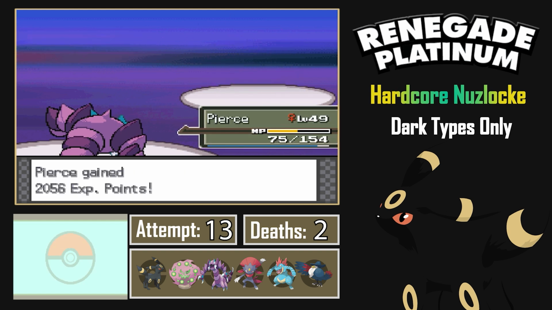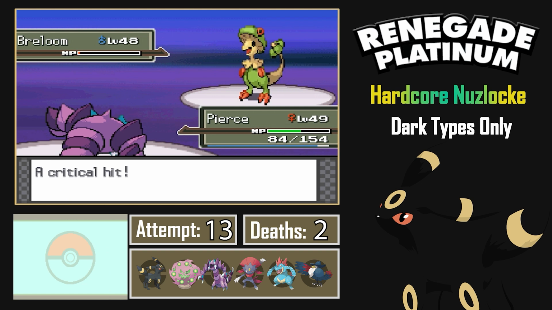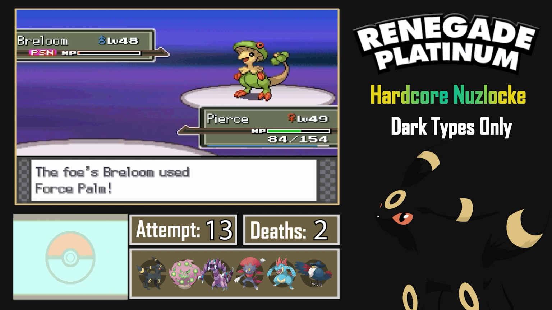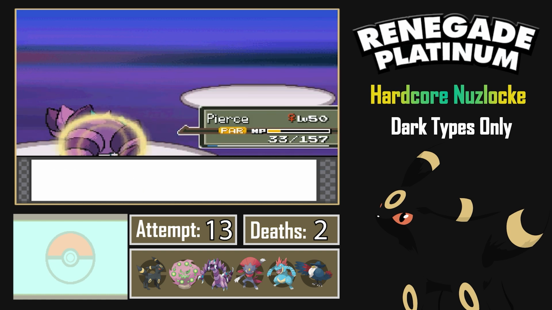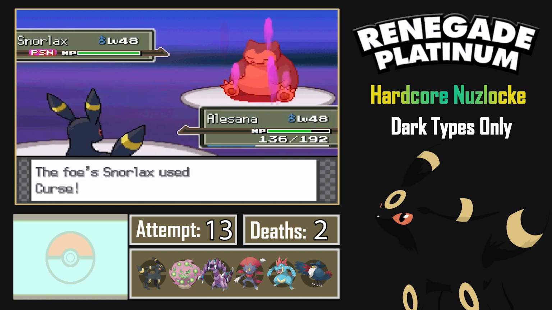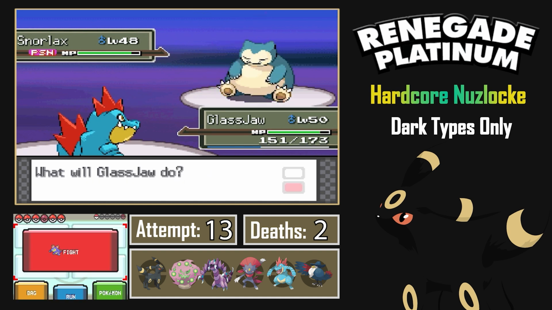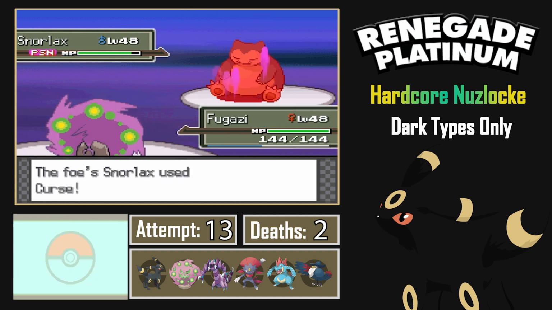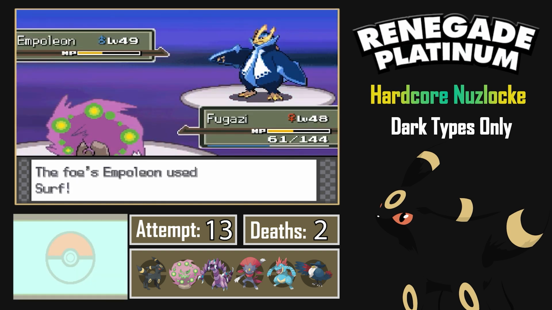Next is Breloom, and with our Battle Armor ability preventing crits, we can safely get off a strong Poison Jab, and we live its Force Palm, and thanks to us poisoning it, it goes down after 1 turn. Next is Snorlax, and after poisoning it with Umbreon and then keeping its attack raises from Curse in check with Feraligatr, I send in Spiritomb to chip it down, and then lastly against Empoleon, I have Spiritomb finish the battle with a few Shadow Balls.